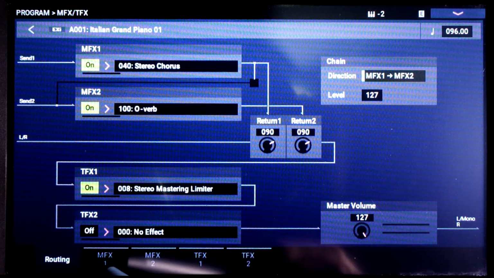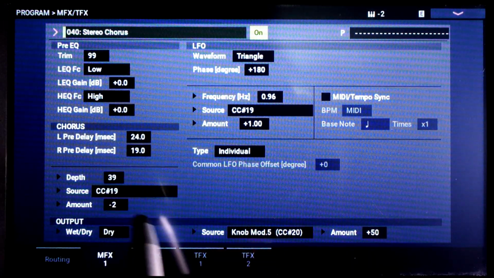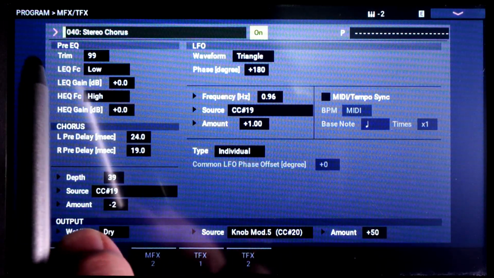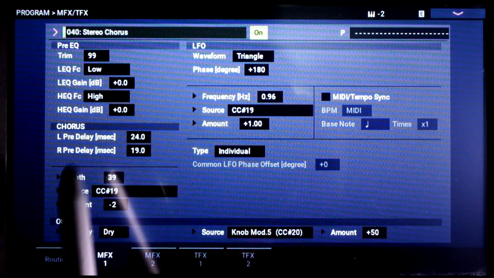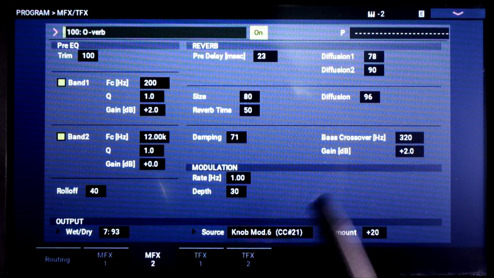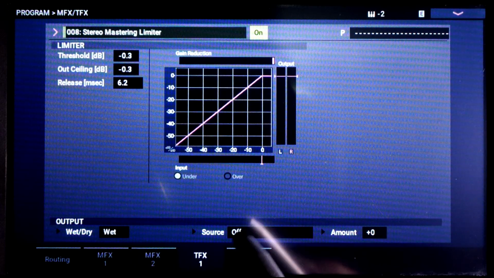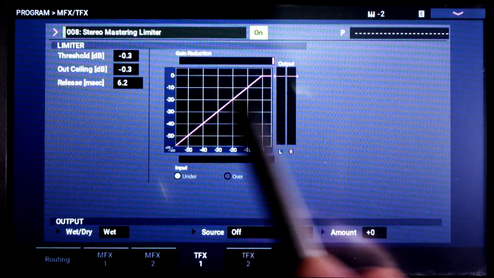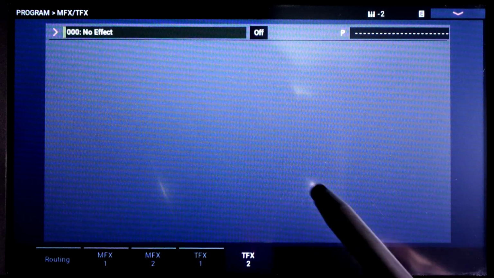And then basically the bottom screen, MFX1, master effects. And again, this is the parameters of that effect. If we change that stereo chorus to something else, these parameters would change. There's master effects 2. That's another thing. You're going to have your different master effects. Total effects. This is going to be something that works over the total system, and total effects 2.